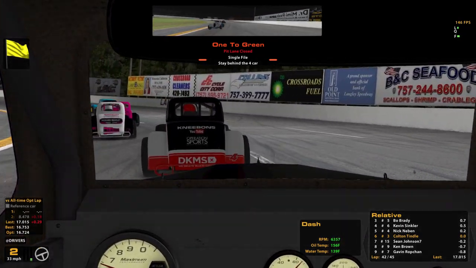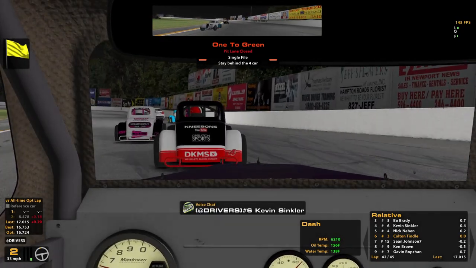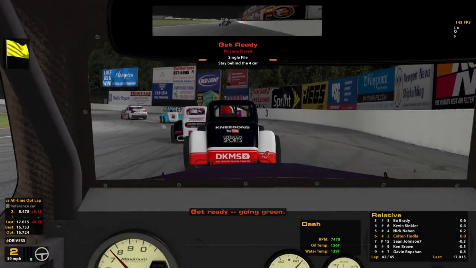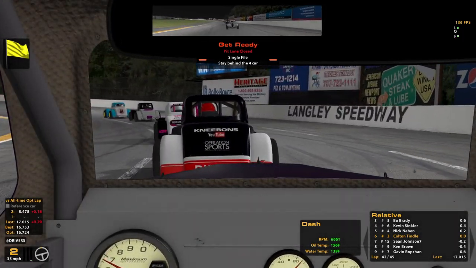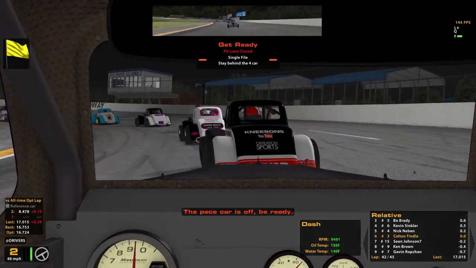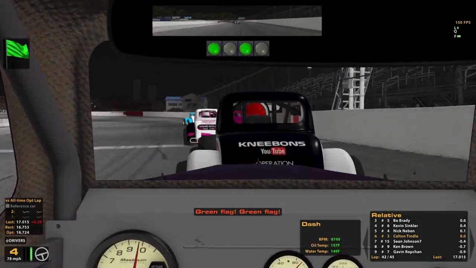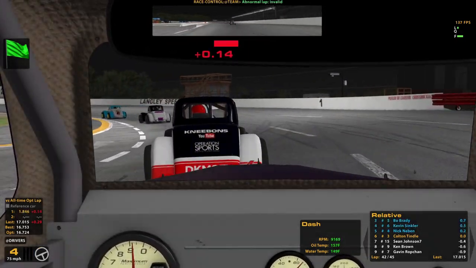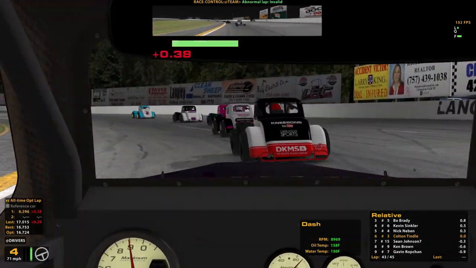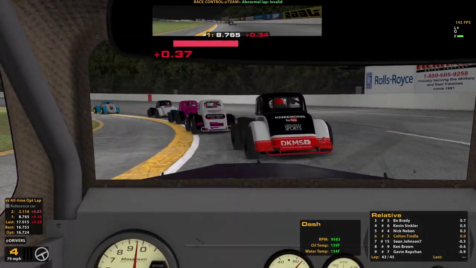Oh man, thank goodness. What a relief. Spun me out, went all the way to the tail. Get ready, going green. The pace car is off, be ready. Green flag, green flag. Alright. Oh man, I'm so happy that we didn't have to start on the outside.